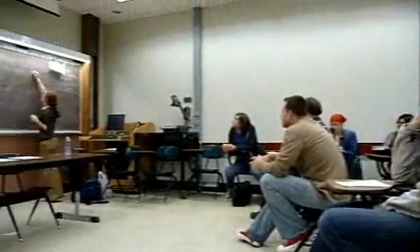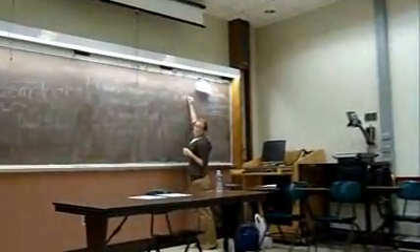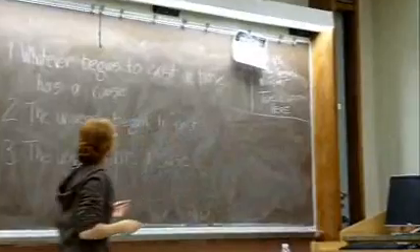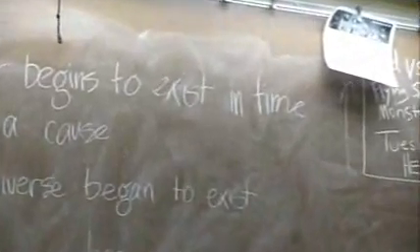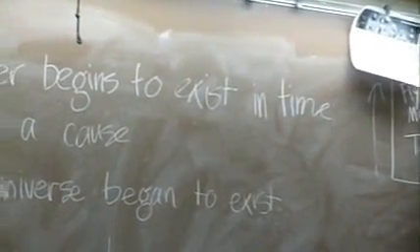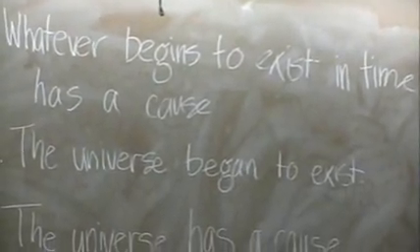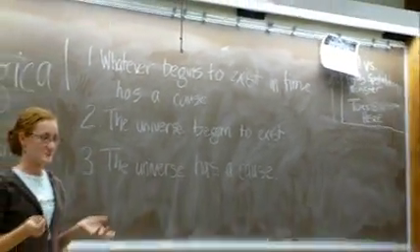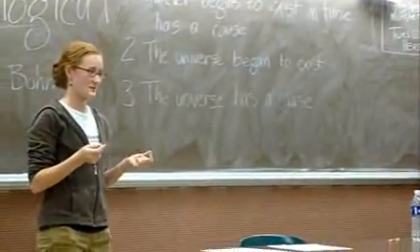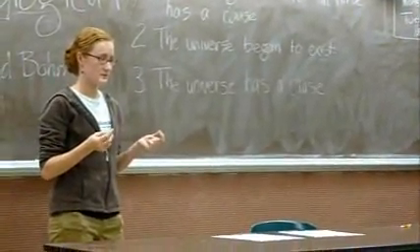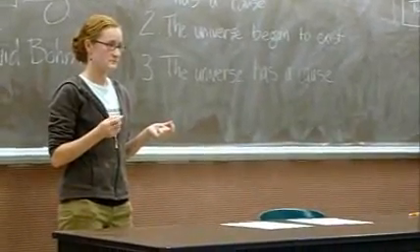They had the initial premise being whatever begins to exist has a cause. But for the sake of argument, beginning implies time. Got it, I guess that's clarified. By placing that there, it clears up some of the possible objections. Okay, so for the sake of argument, we're just going to assume that the universe began at a definite point. Which is a non sequitur, but okay. It doesn't make sense to say that the universe began to exist at a point. We can speculate through the Big Bang that it began at a single point, but we can't say that's when matter formed.